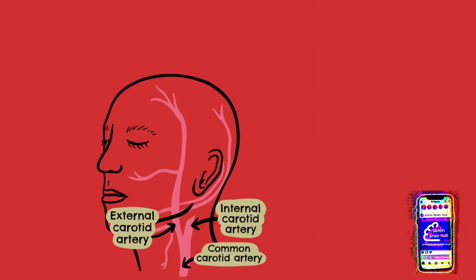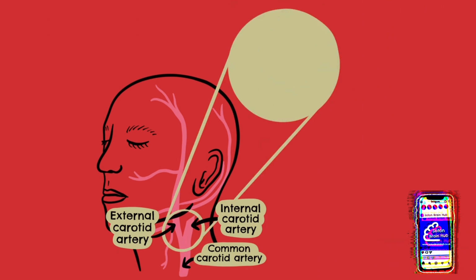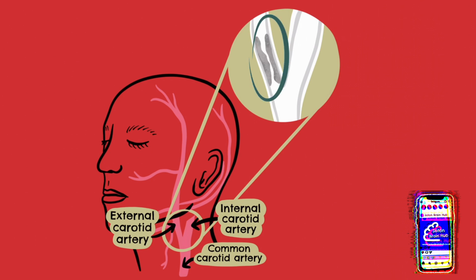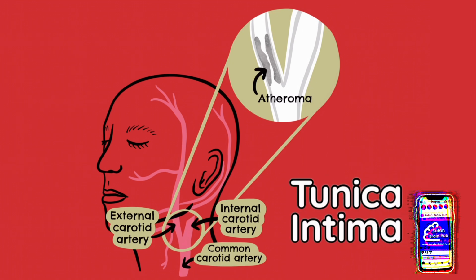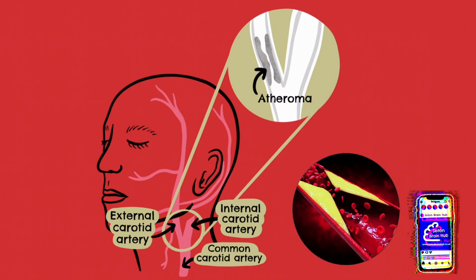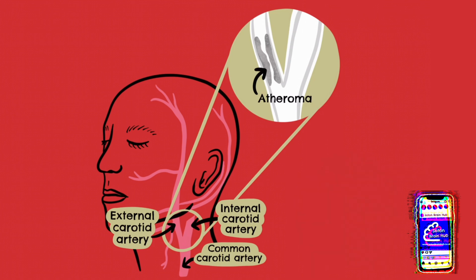Let's now talk about the atherosclerotic disease process itself. An atheroma is a collection of fatty deposits that can build up in the walls of arteries over time. An atheroma is more commonly known as an atherosclerotic plaque, and these two terms are fully interchangeable. Atheromas form along the inside lining of the arteries, in an area called the tunica intima. As they thicken, they can interrupt blood flow by narrowing the lumen of the artery. This narrowing is often referred to as a stenosis.